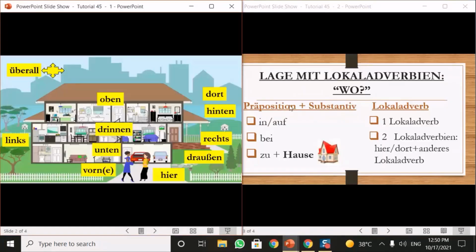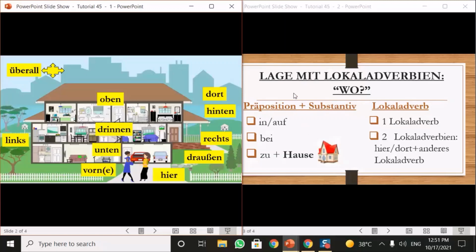Please have a look at the left part of this slide. So in all my previous tutorials up till now, to the question wo, which is where, I was showing the location or Lage as it is called in German with the preposition and the noun, which is substantive.